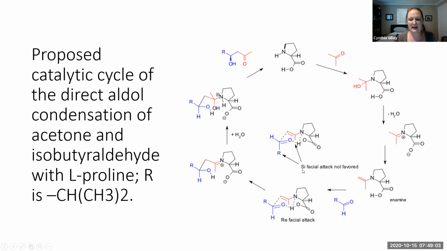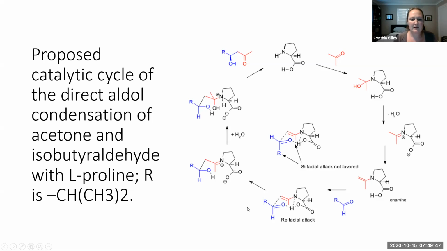Notice that the slide talks about a Re and a Si facial attack. That's referring to the attack relative to this aldehyde, specifically where the R group is either on the left or the right. And so what we'll see here is that it is the Re facial attack that is preferred. Don't worry about the name and how it's derived. Just look at the fact that the R group is essentially going to be equatorial with respect to this six-membered ring-like transition state. From the Si facial attack, it's essentially in an axial position. So it makes much more sense to put it in an equatorial position because it will be more stable that way.